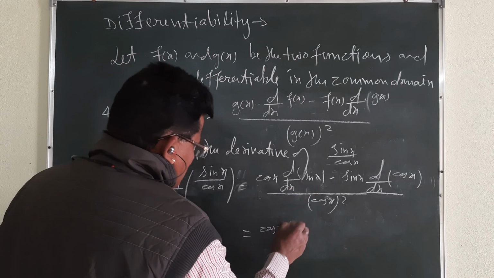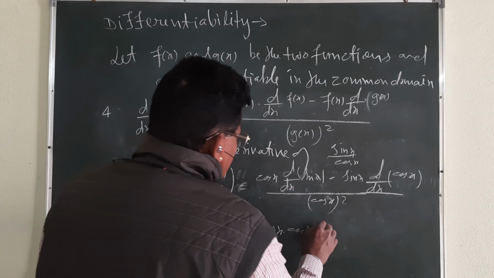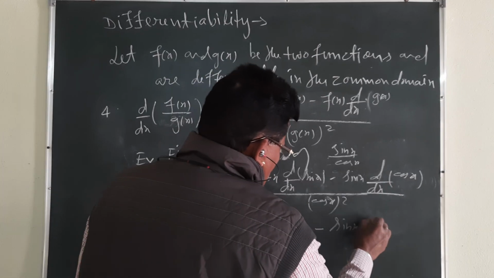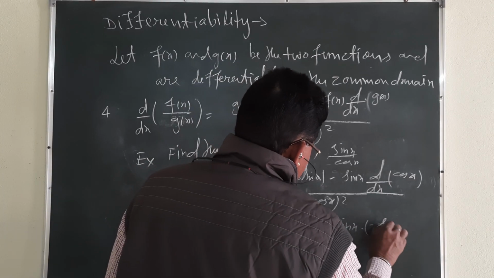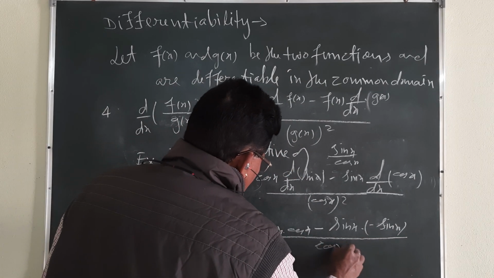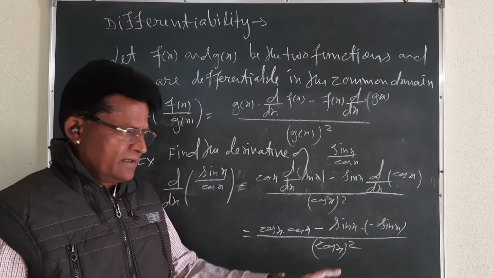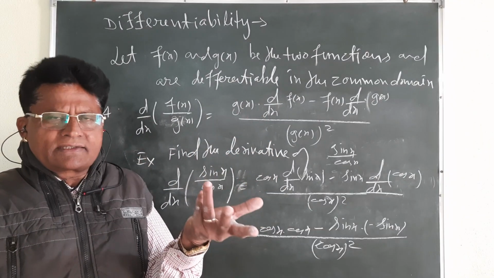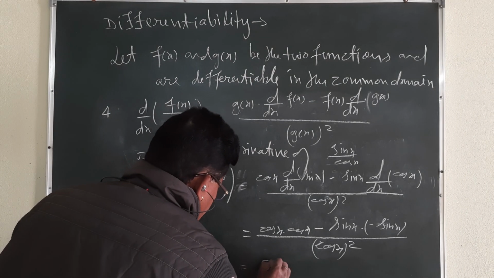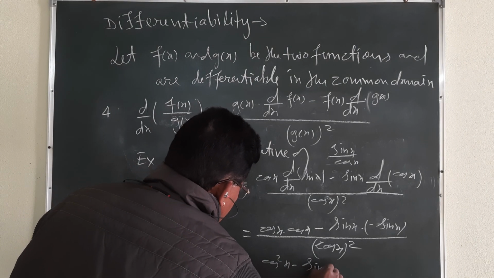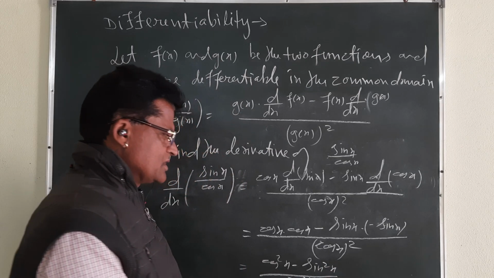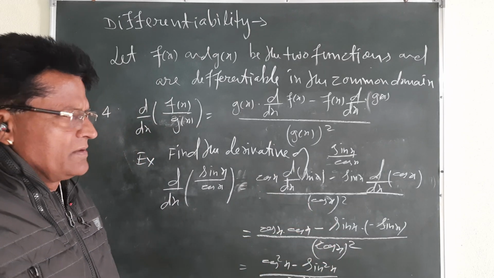And cos x, differentiation of sin x, that is cos x, minus sin x, and derivative of cos x, just before I told you, is minus sin x, and divided by cos x whole square. Actually, you try to understand, cos x whole square means cos square x. Both the things are same. That is why there should not be confusion. Its derivative will be cos square x minus sin square x divided by cos square x. You write cos square x or cos x whole square, whatever it will be.